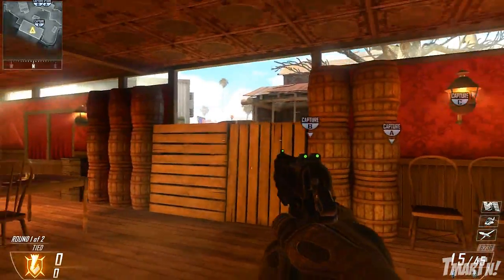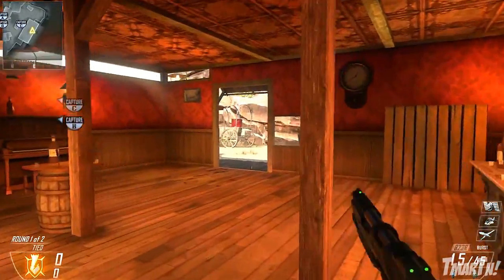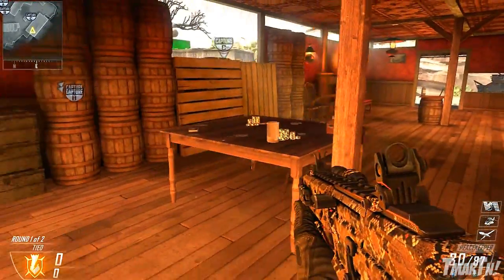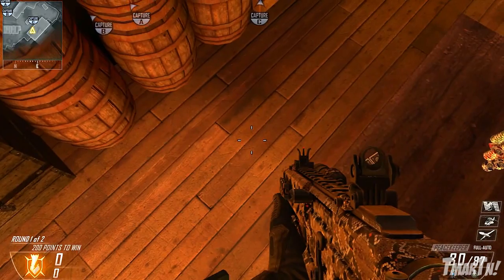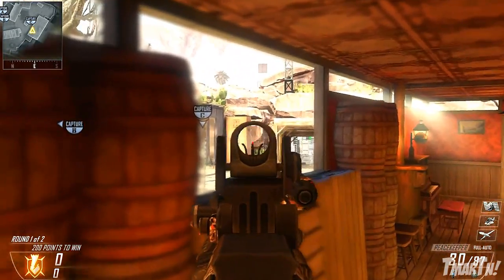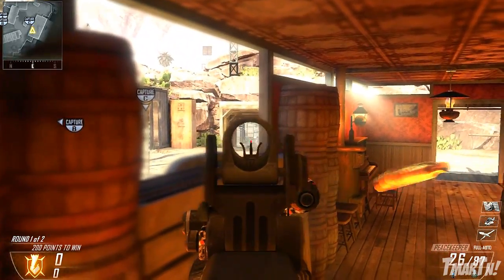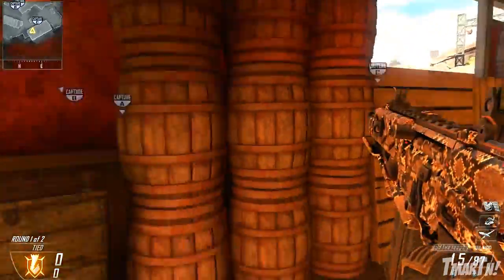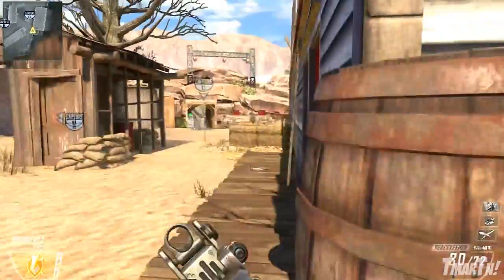Now, another good spot involving this window is to look over towards the movie studio backlot set all the way over there. What you can do is hop up on this table, get all the way over on the edge, and you can actually see through that entire tunnel. There's a major spawn point back there. So this is very good because you can shoot, take cover, shoot, take cover, and it's really hard for the enemies to take you out of there.